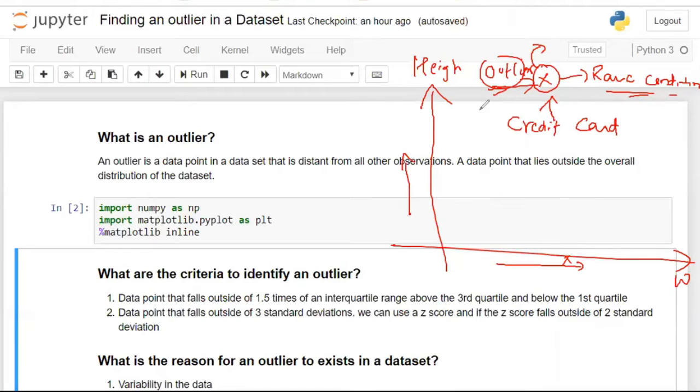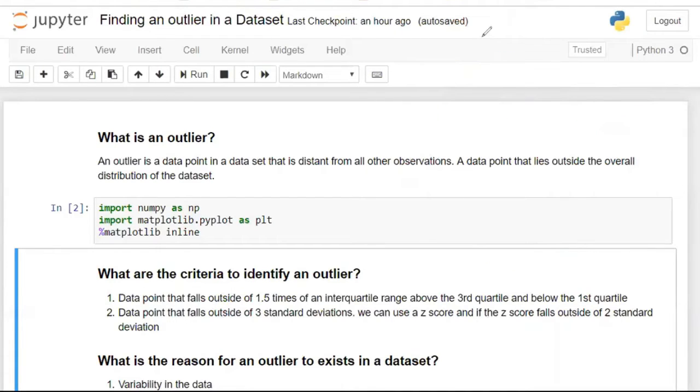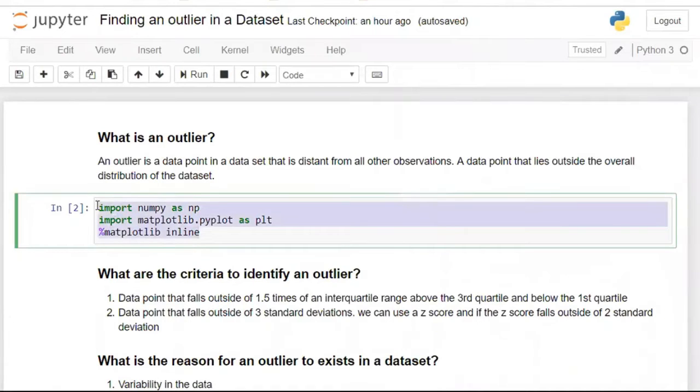In this particular video, we will specifically see that, suppose in a data set, due to human error, some data got captured as an outlier. How do we find that particular outlier? How do we try to fix that? Okay, so to begin with, I'm going to import some of the libraries like NumPy and Matplotlib. Sorry, Pandas is not needed here. NumPy and Matplotlib will be sufficient.